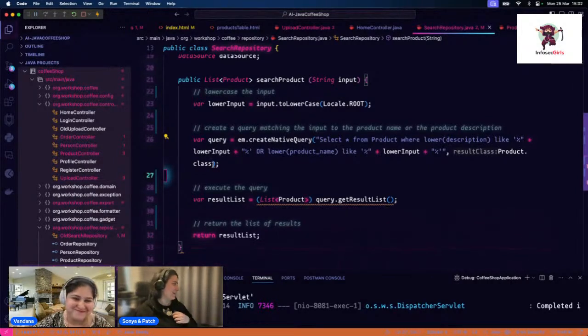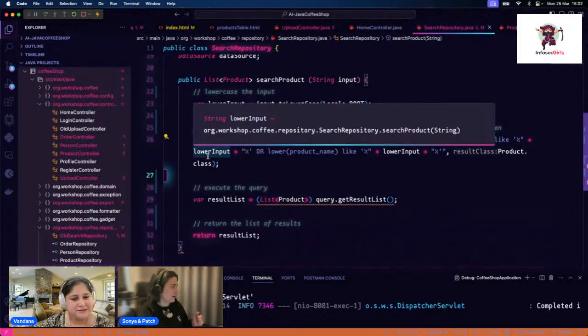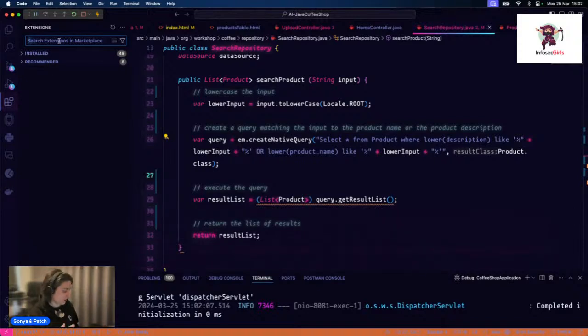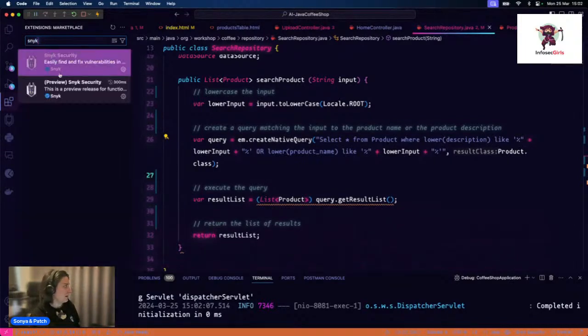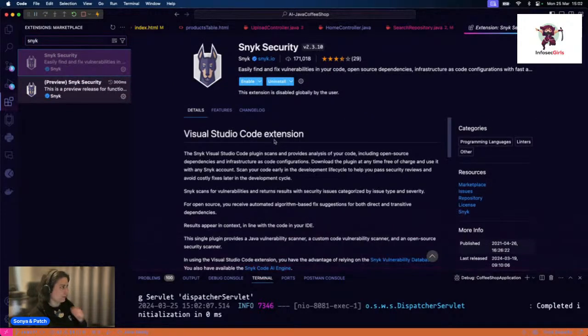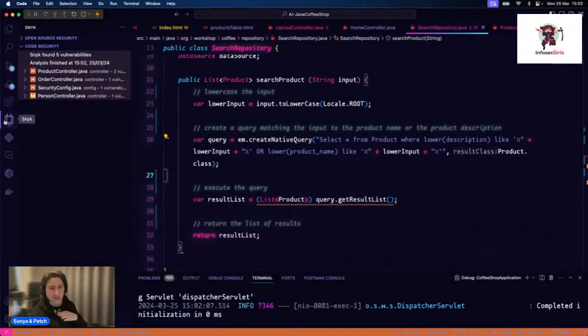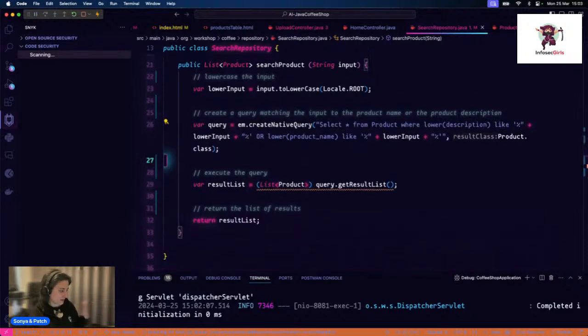Good question. So what I would like to do, as I mentioned, I'm using VS Code. In my IDE, I have a few integrations, and I have the Snyk integration. You can have it in the extensions. You just type Snyk, and you'll have the integration here. Basically, you will enable it and reload your IDE to take it into account. The first time you won't see the vulnerabilities. You will see a patch icon on the side asking you to authenticate. If you have a free Snyk account, you can just authenticate, and then you can start your first scan. So here, I'm going to trigger a new scan and see if there's any vulnerability.